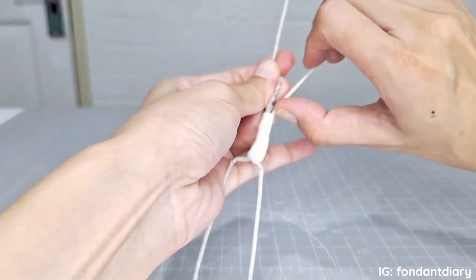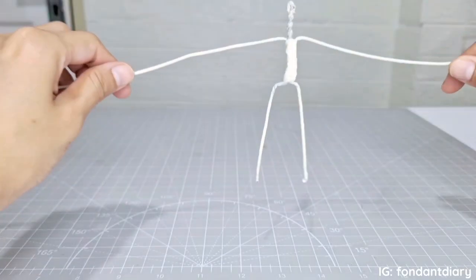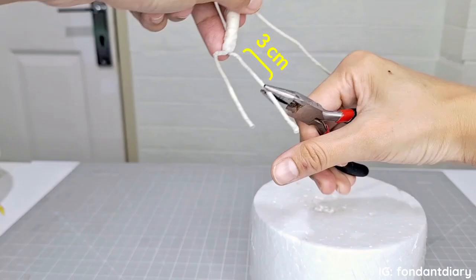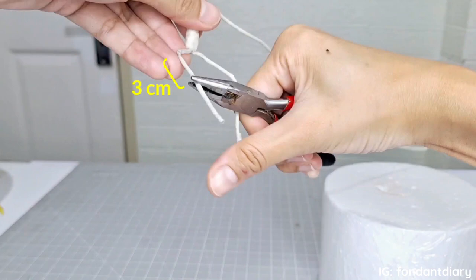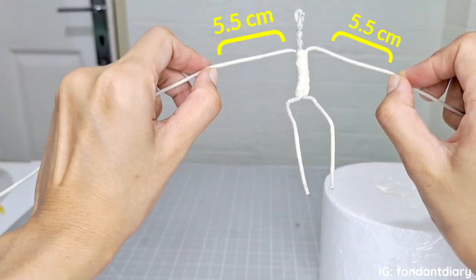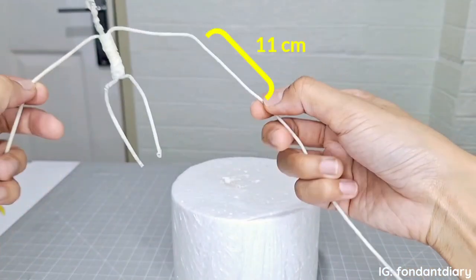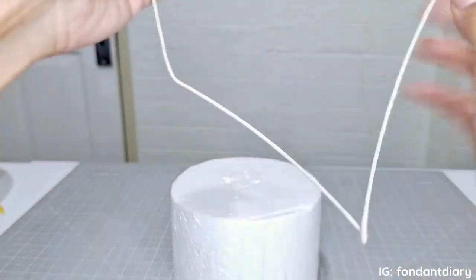After joining the two frames, bend the two long wires to the right and left for both arms up to the rope. And then bend forward the two wire legs. At a distance of 3 cm, bend it again at the knees. Then bend at a distance of 5.5 cm for the right and left hands and bend again with a distance of 11 cm for the right and left rope.